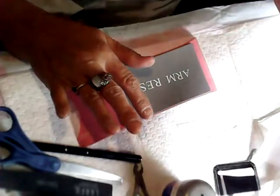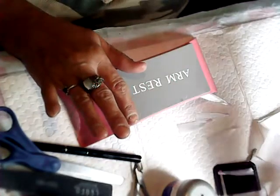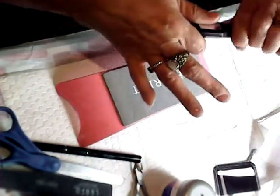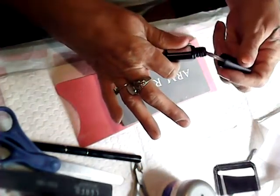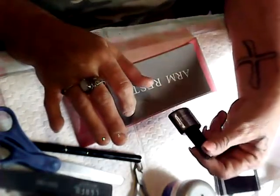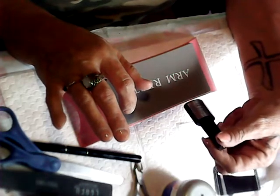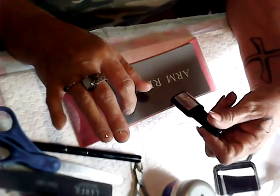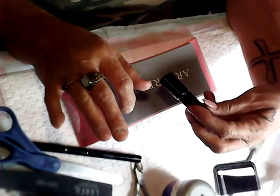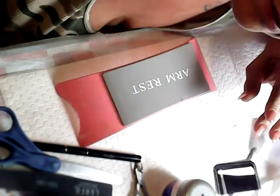I'm going to use my top coat, and I think this is the pink color I've got on my nails now. It's a pink, number 6. Okay, let me get these in the oven.